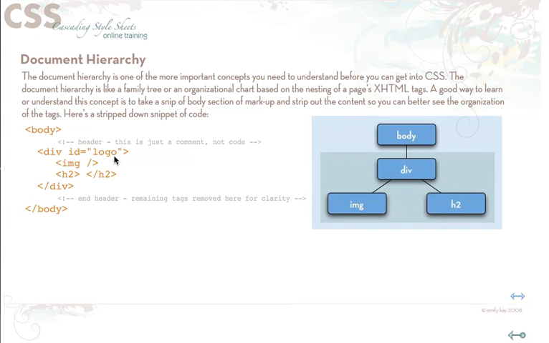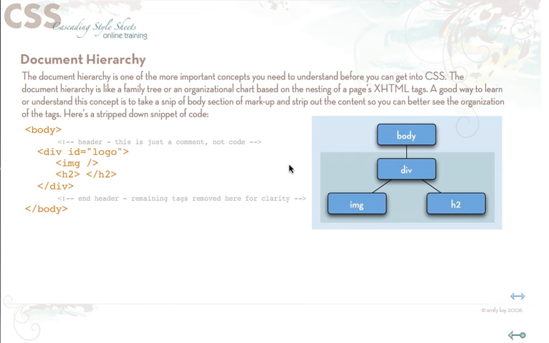And a div tag is just kind of like a generic tag that you can make so that you can address or talk to. It's like a container where you can contain certain bits of code, and then with CSS you can address or style that div independently. The ID is like a name for this specific div. And we'll be working with divs later on, so if you aren't familiar with them, just know it's a division tag, and that we'll be getting into that as we go on. But within my div tag, I have an image tag, I have an h2 tag, and then I close my div, and finally my body.